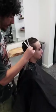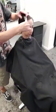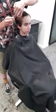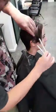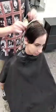Beautiful. So I think that's sitting really nice. What I'm gonna do now is just do one last little check about the blend between the front and the top and the back. So taking slightly more curved sections so I can make sure that from the front to the back, everything blends nicely. So nice curved sections from the front to the back.